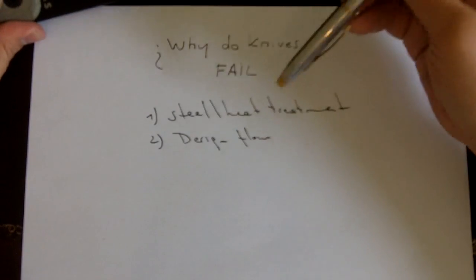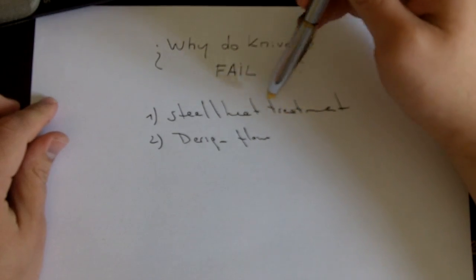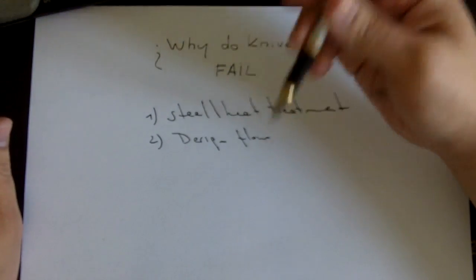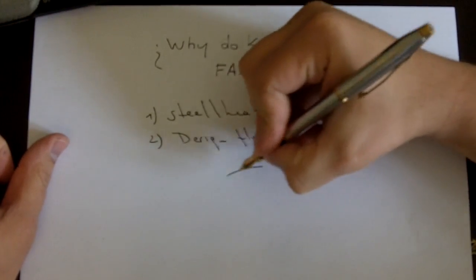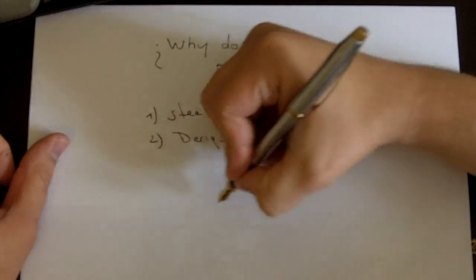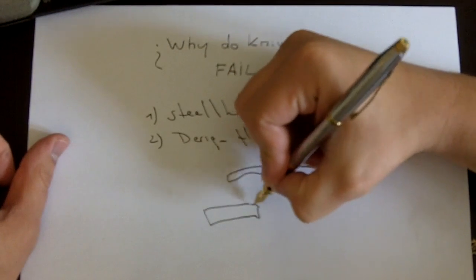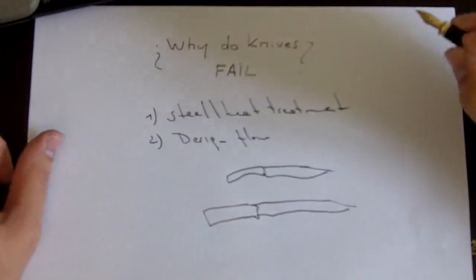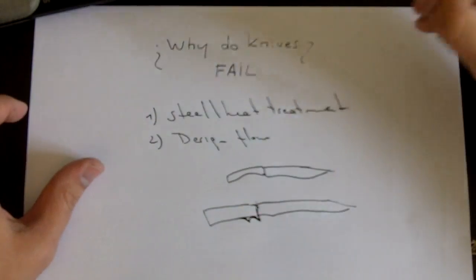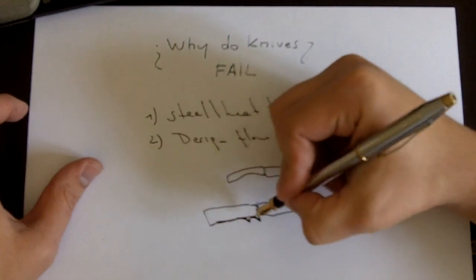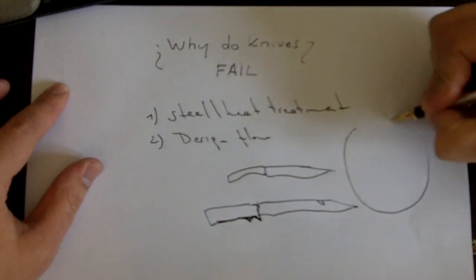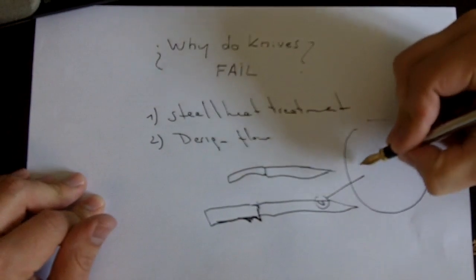The second possible cause of a knife failure is going to be because of a design flaw, because of a poorly made decision in the moment of design. One of the best examples of that would be a knife called the Buck Hoodlum. The Buck Hoodlum is basically a rather long blade, I think it's around 10 inches. It's a rather thin long blade. It has a bit of a handle that has too much of a finger groove, which I wouldn't find pleasant at all. But worst of all, it has a notch here, right? Basically here on the spine, it has a notch.